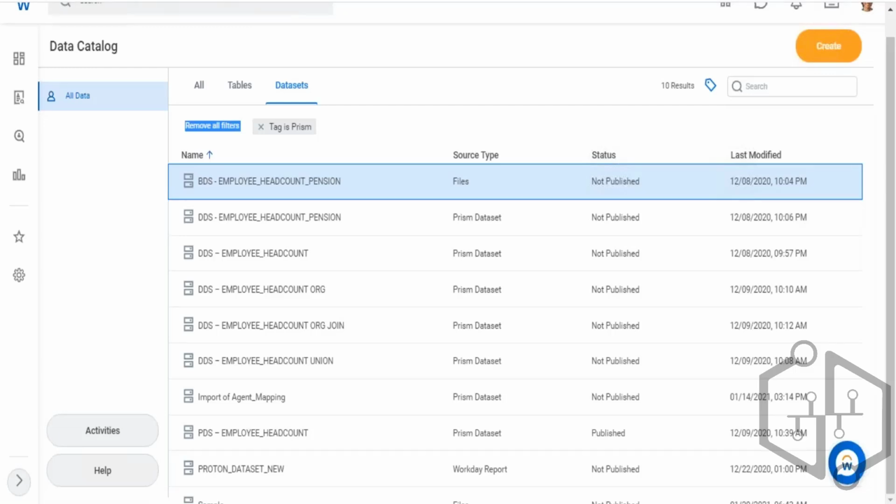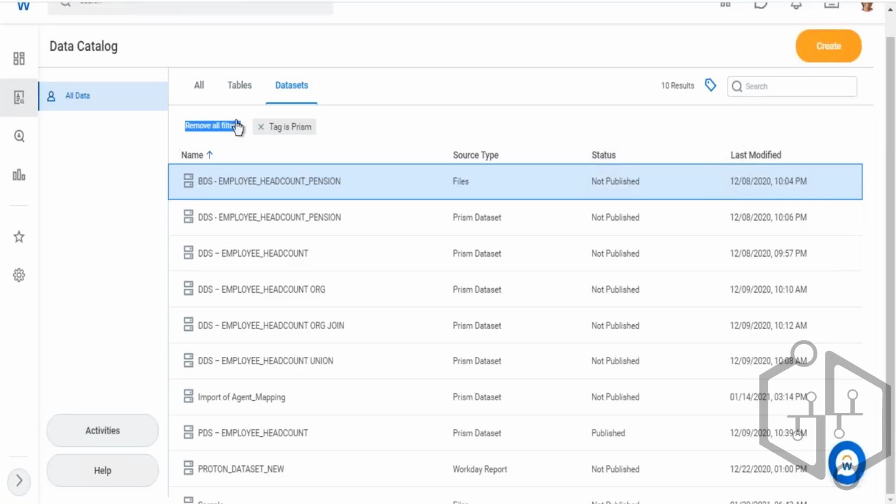Because later, once you have, let's say, created 40 data sets, it will be a separate task for you to go ahead and keep searching those data sets and assign them relevant tags. So the best practice is as you create your data sets or your tables, assign them to tags as well. This is applicable both for tables and data sets. Tables and data sets, yes.